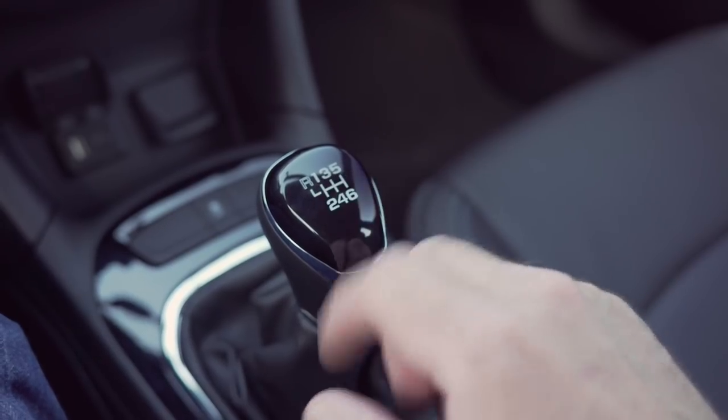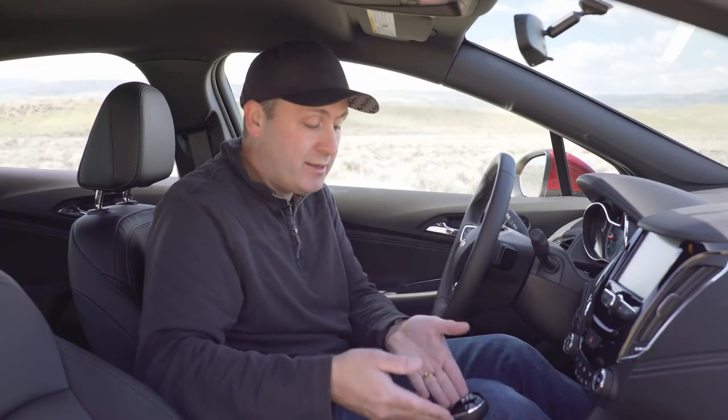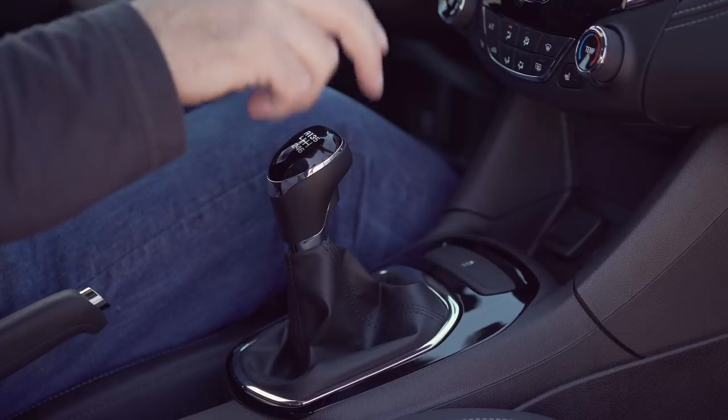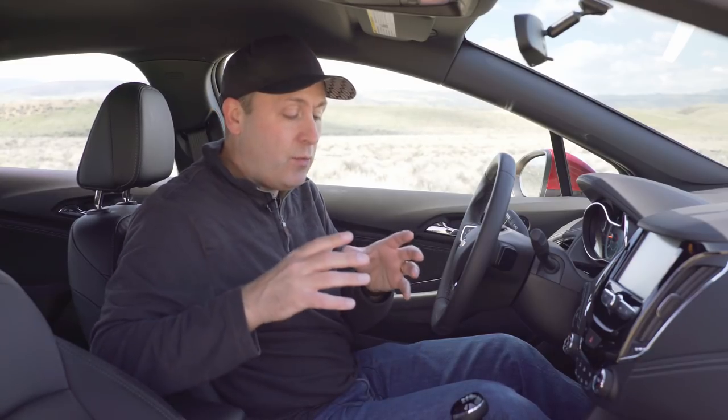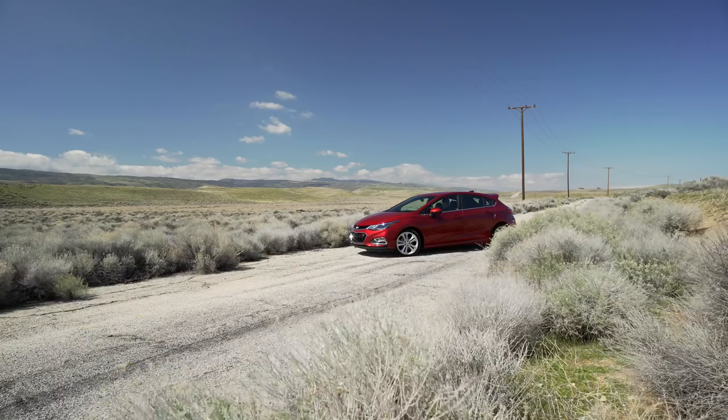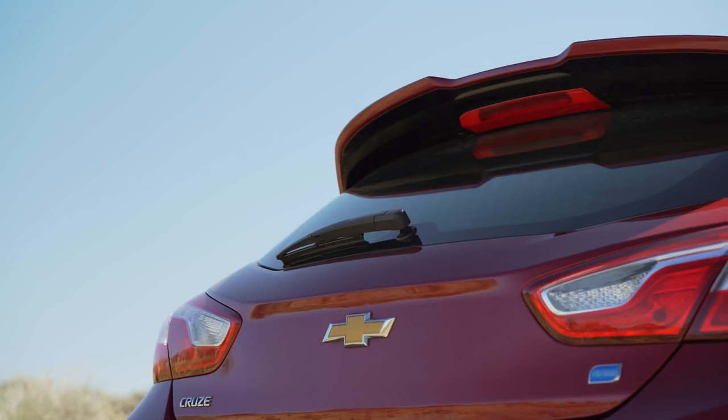One thing I was surprised by is this manual transmission — I like the grip, it's kind of cool. Usually on these economy cars the grip feels flimsy, but this one actually feels pretty nice. However, there is a big question: is this manual transmission here for fun or for economy? There is a difference. With economy five-speeds, people who don't want to spend extra on an automatic, you get a rubbery, spongy feel. It doesn't have that crisp snick-snick-snick feel you get with a sports-oriented manual transmission. Sporty or economy? We'll answer that one later.